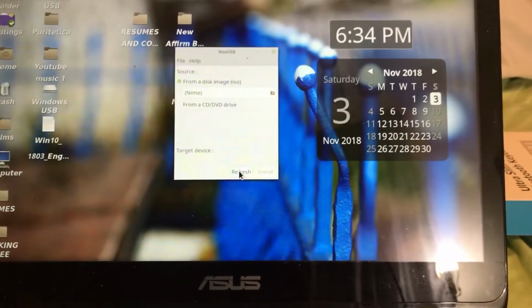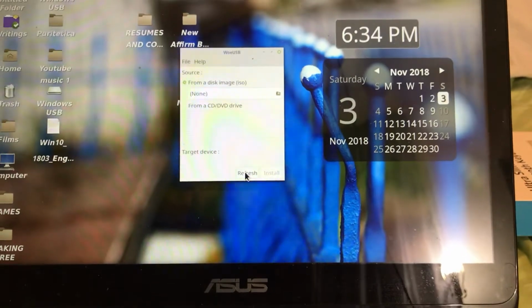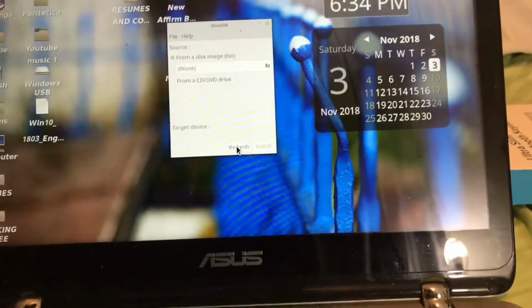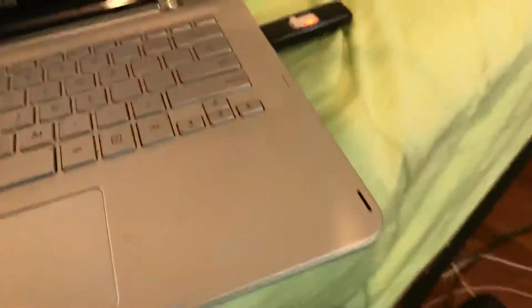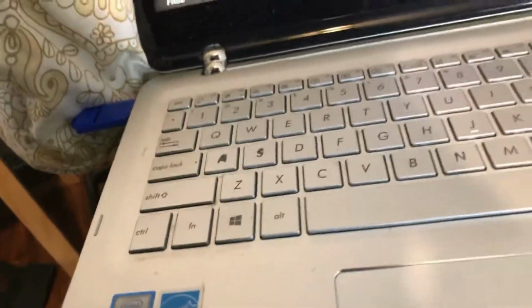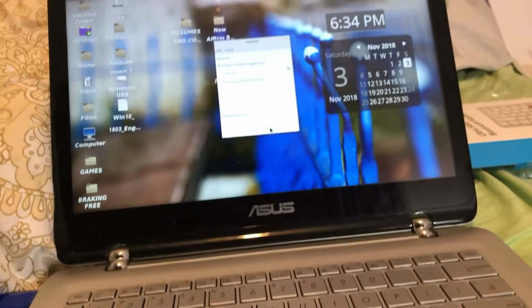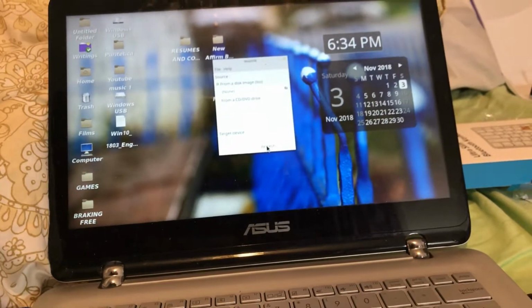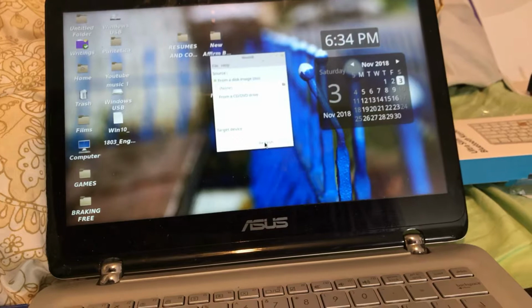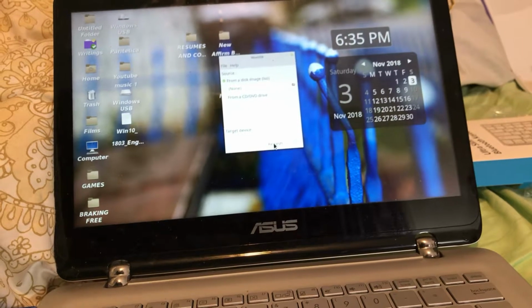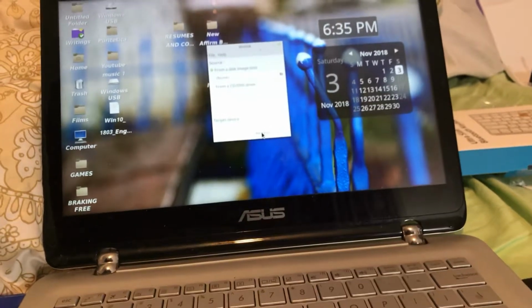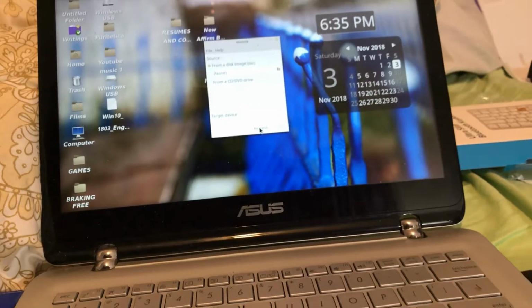Okay, so I'm back here again, and this is going to be part 2 of problems with Linux. Originally, my first video was complaining about the Android phone not connecting to my computer, which I find excruciatingly frustrating because it seems like a very simple thing you would expect to happen with an operating system like this. Hey, if you have an operating system, maybe you want to connect your phone to it. So I don't know who the developers are, what they're smoking, but it should be easy to connect an Android phone to your computer. And there could be various reasons why it's happening that is unrelated to Linux.